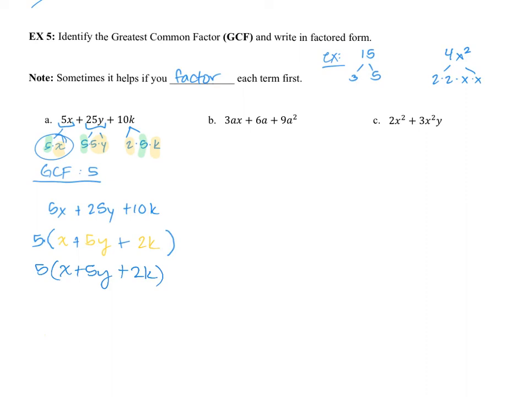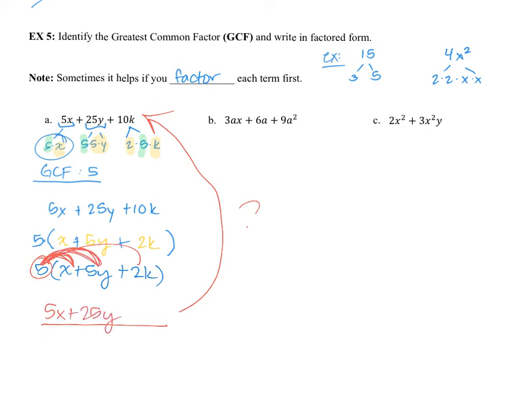So how could we check if we had factored this correctly? Well, we could just re-multiply this back out using the distributive property, and see whatever we get, is it what we originally started with? Let's do that. 5 times x is 5x. 5 times 5y is 25y. And 5 times 2k is 10k. Is that what we had originally? Yes, it is. All right, awesome. So that's a way you can check. We're not going to do that for all of our problems, but if you ever feel like checking on your homework or on your exam, you just use the distributive property to check your factoring.